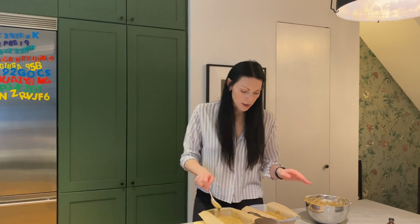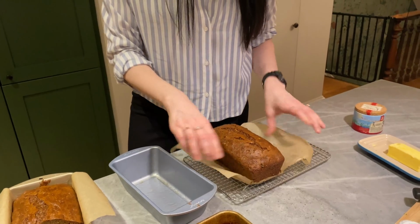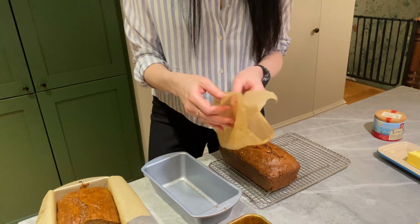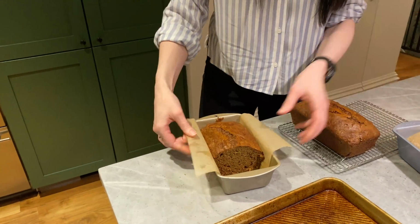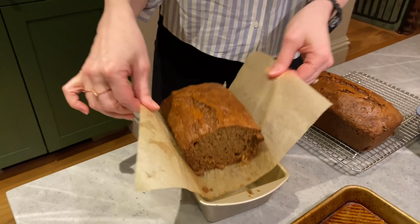Okay, this is looking pretty good. So now we're gonna pop these in the oven. These have been baking for an hour. Look at this incredible thing with the parchment paper. I mean, sorry, the family already got to this one, but it lifts straight out. See how awesome that is?